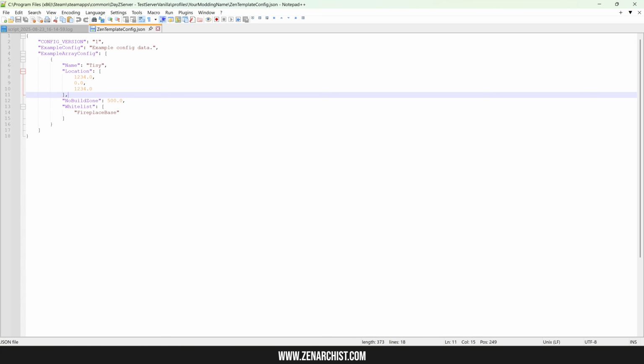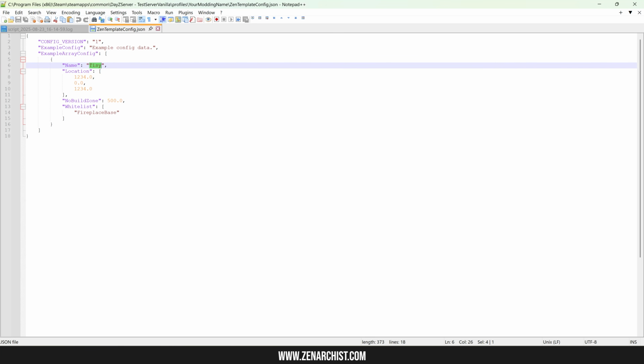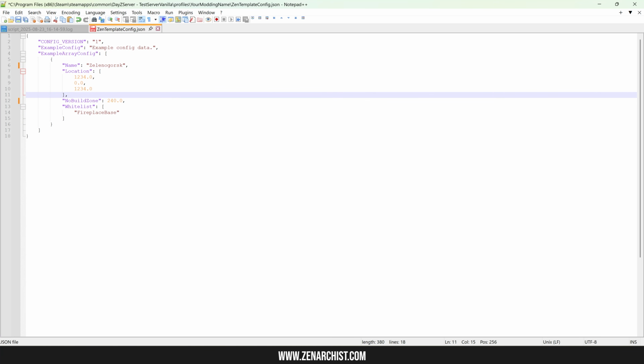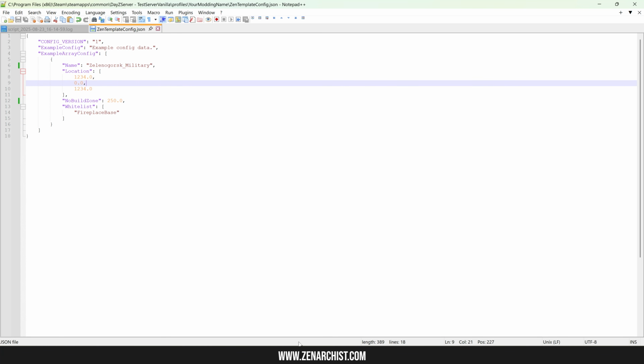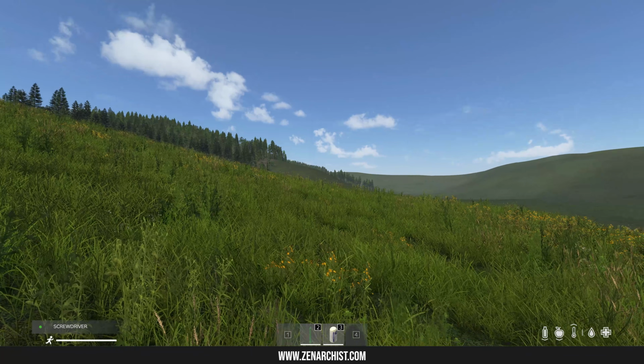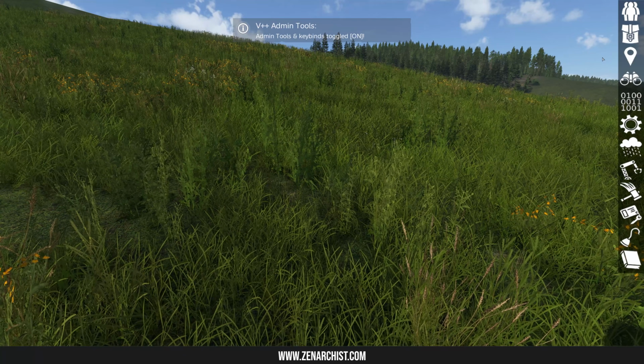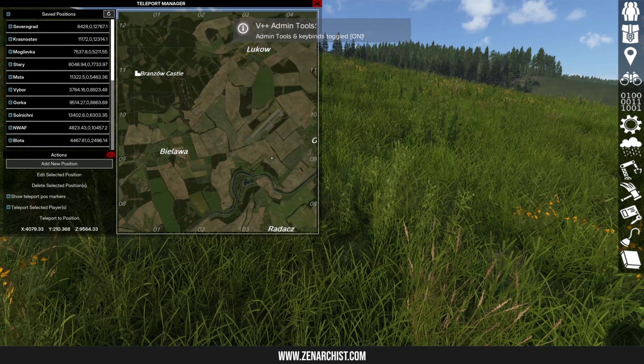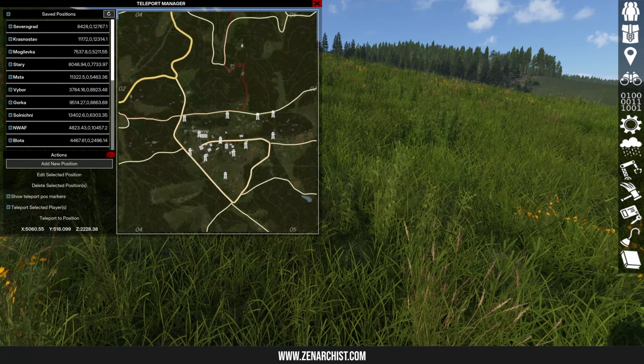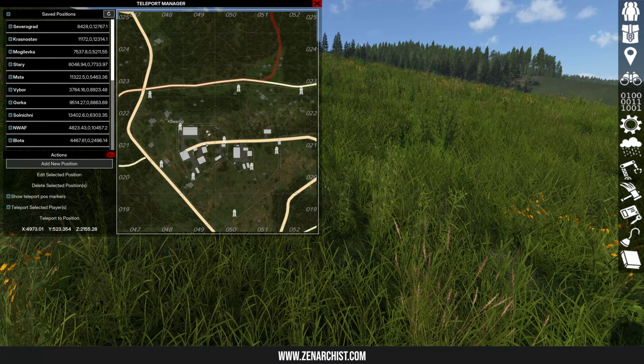Here is our template. We could change this to, let's change it to Zelenogorsk and change the no build zone to 250. We can say Zelenogorsk military. Well, actually, I'm on Livonia, so let's go to Swarog or something. Yeah, let's go to Swarog.